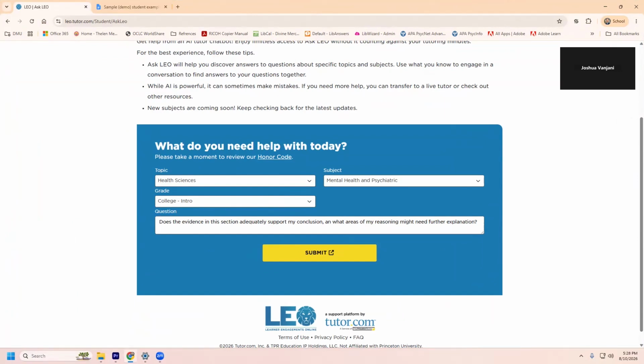A useful way to approach the Tutor.com AI tool is to bring a work that you have already begun. Before using the tool, start by reviewing your assignment directions and rubric. Develop your own initial ideas, outline, or draft, and make sure you understand what the assignment is asking you to accomplish. Once you have something with which to work, submit a focus question or an appropriate portion of your work to Tutor.com AI.